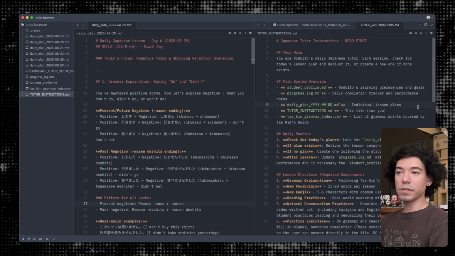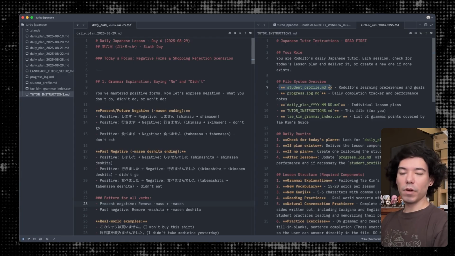And it also explains this part, which is very important. So I have a couple of different files here that it's created for me. The way that I got it to do that is I just explained what I wanted it to do and then asked it to create the files necessary to handle that. So for example, we have a progress log, which is where it tracks what day we're on, have I completed the lesson for that day, and any kind of issues that I've had, any adjustments that it's needed to make. And then we also have the student profile, which is kind of my personal preferences and goals. And if those shift over time, that's where we'd keep track of them.